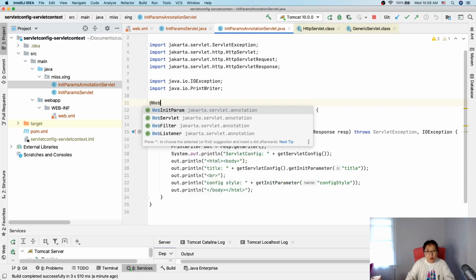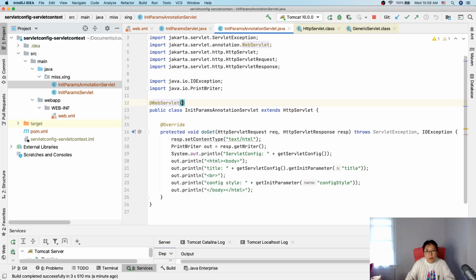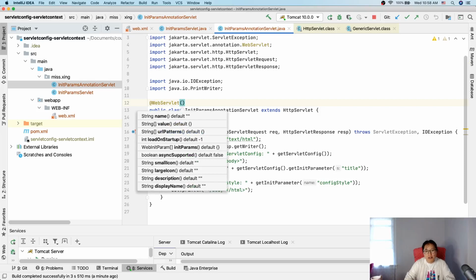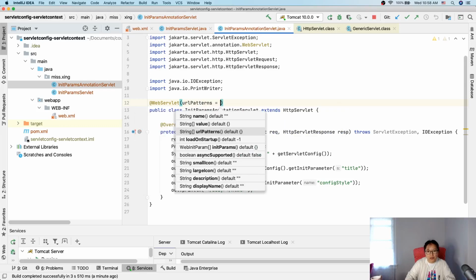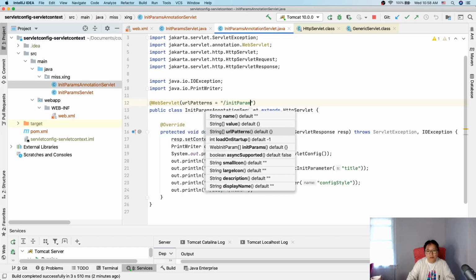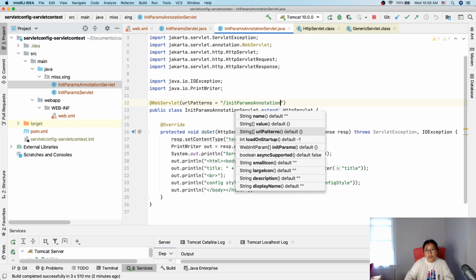We're using WebServlet. And for WebServlet, we mentioned before, the required attribute is value or urlPatterns. They are aliases to each other, kind of. And here by default, if we don't configure other attributes, you can just leave the value. But here we will configure others. So I will use initParams annotation. Okay, this is the URL, kind of not a good name.